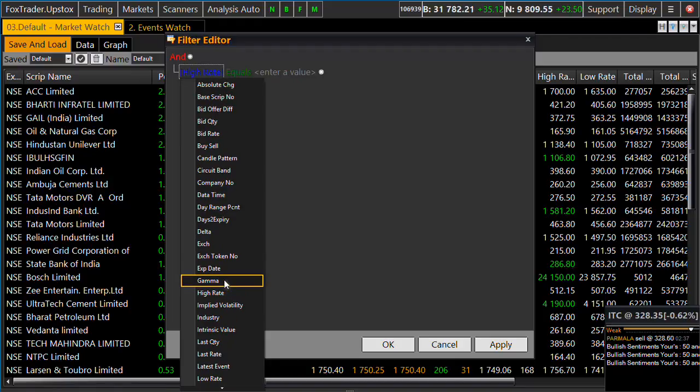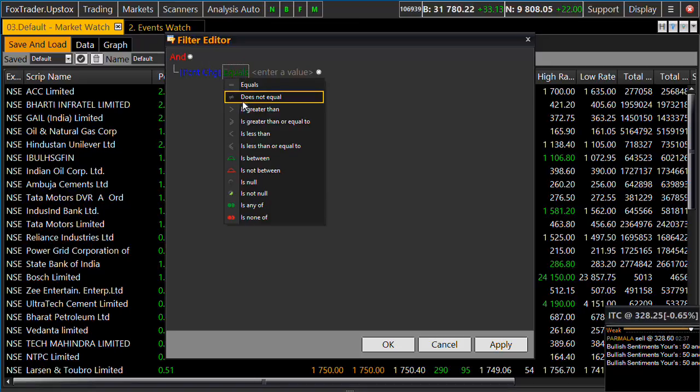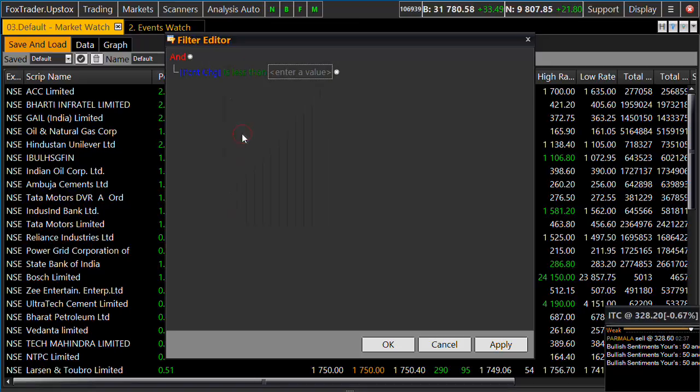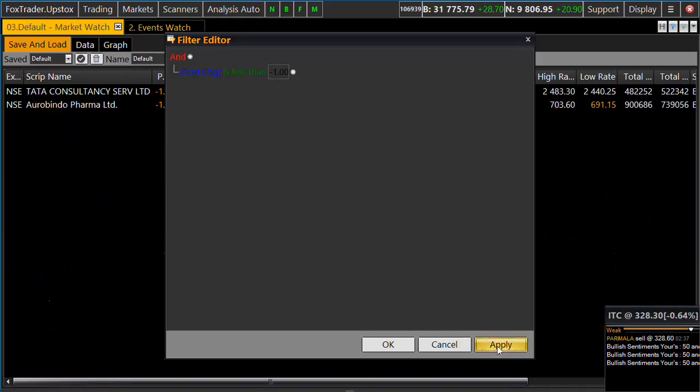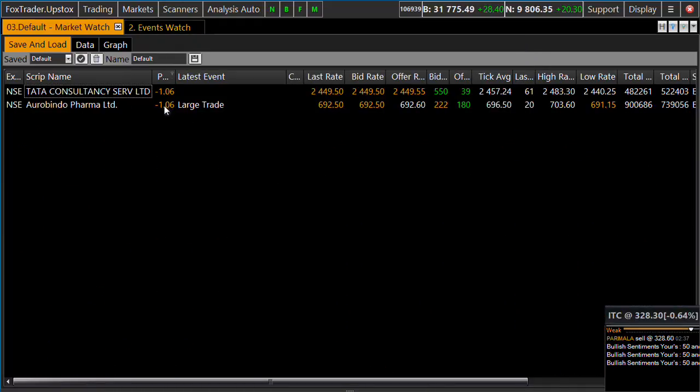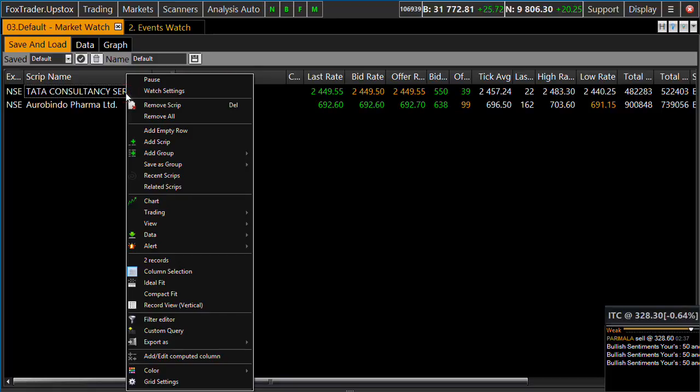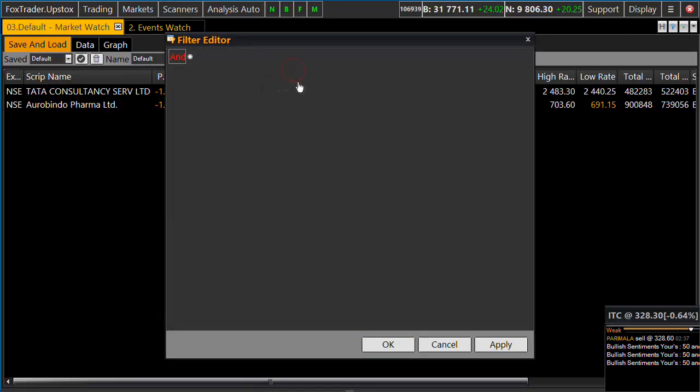I want all the scripts where percentage change is less than, let me put a value here, -1. And you can add it with something else as well. So I'll click on apply, I'll click on OK. So these are the only 2 scripts which are trading below 1%. So you can put a filter in your Market Watch, and let me remove this filter now.